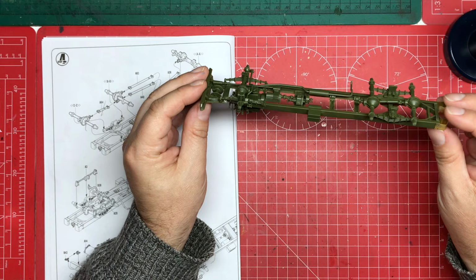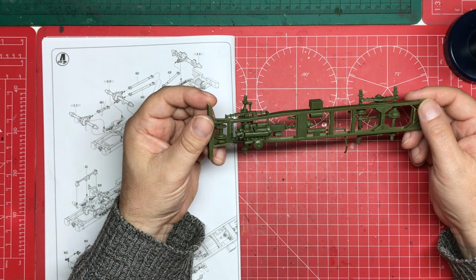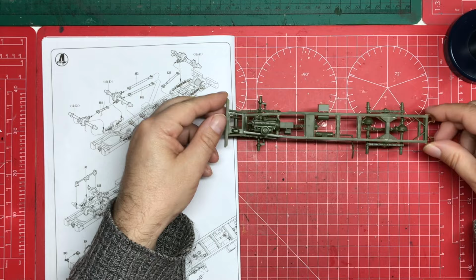I've cut one or two corners. I've not done ejector pins within the chassis and stuff. I know I should, but I'm just trying to do this one at pace, and quite frankly, you ain't going to see it. So yeah, really happy with how it's coming together. Not been too challenging as yet.